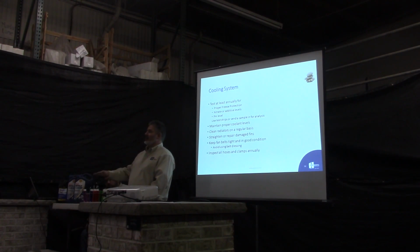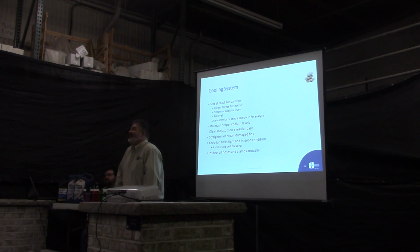So don't let the lowest guy on the totem pole clean the radiators. Put the red tip on it. What's that? Have them put a red tip on it. Yeah.